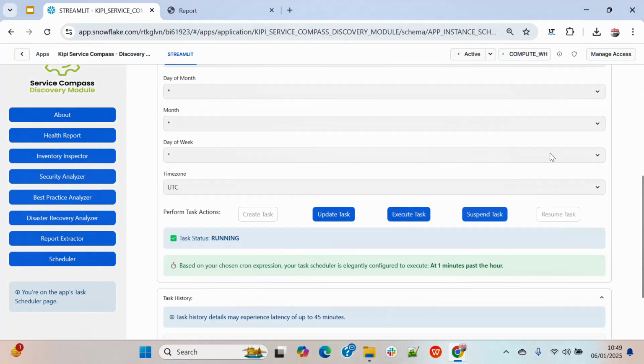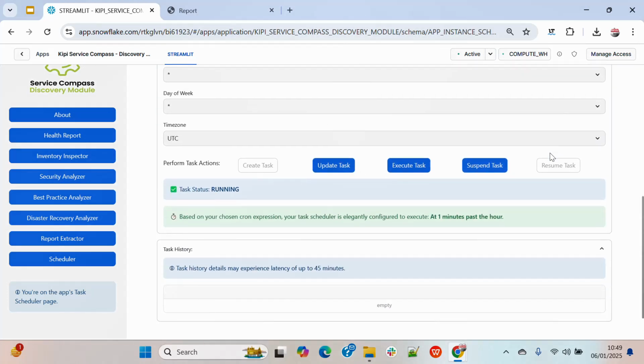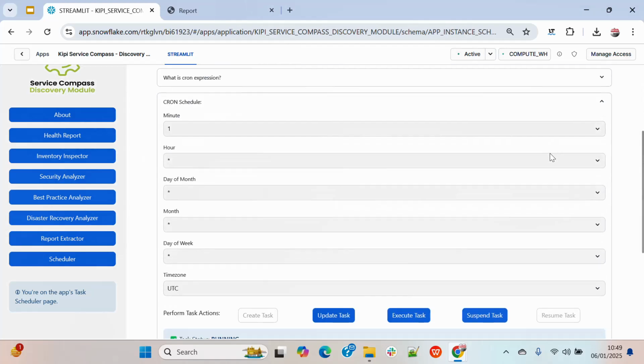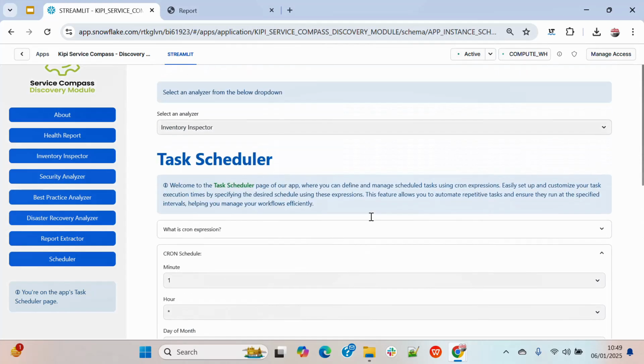So that's all about this module, and likewise any other module. If you know at what schedule you are executing the report, you can always come to the report extractor and then select those dates, and you are still eligible to extract the report out of that.